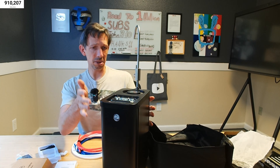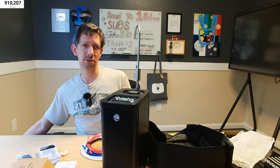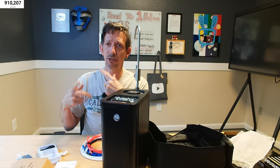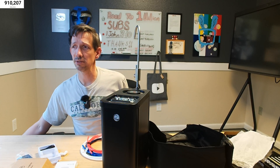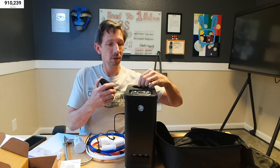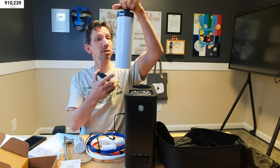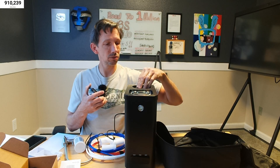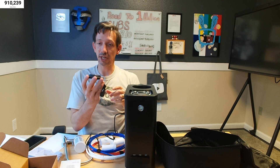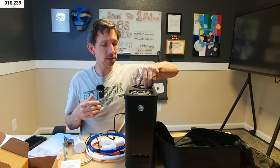I'll take this to the river, maybe take it to the ocean to test it out. I'm not sure if I have to run some water through it first, because usually with filtration systems you want to run about a gallon or two through it before you go out and use it. This has the compass on top. There's a little filter right here — to pull it out, just unlock and pop it out, then it snaps back in. You can take the compass off to find your way if you're lost in the woods.